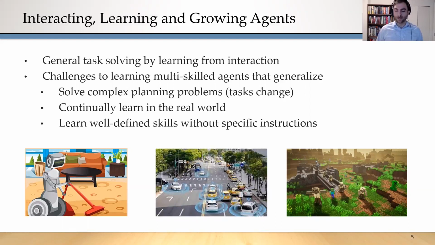And also last, how can we get agents that independently learn to develop their own skills? Without us having to hold their hand and tell them exactly what we want them to do and the behavior that we want to see, but in particular for them to learn skills that display sophisticated intelligence and control over the environment that they exist in. So today I'm going to present a few methods that focus on these different challenges.